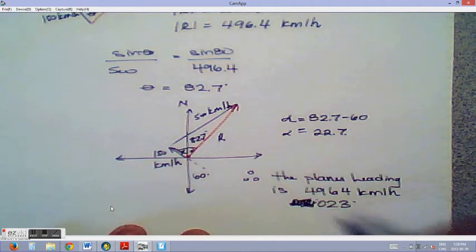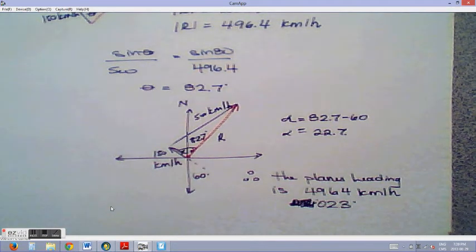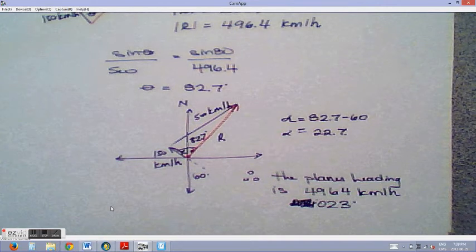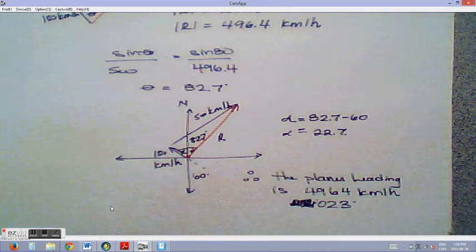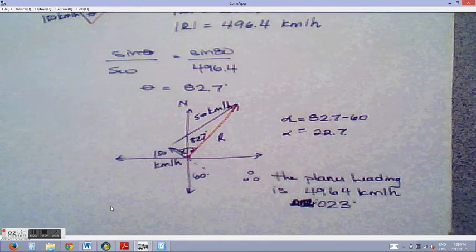Okay, if you want, you can even represent that as quadrant bearing. Usually what I do is whatever the question gives me. So if I read it and it gives me true bearing, like all of our detail was given to us in true bearing, then you want to represent your answer as well in true bearing. If it's in quadrant bearing, then you want to write your answer in quadrant bearing.